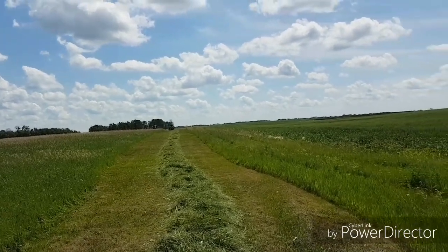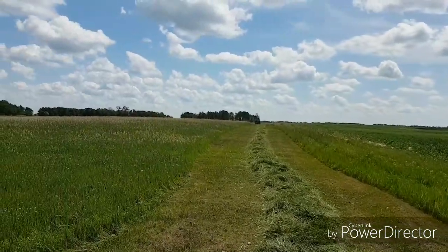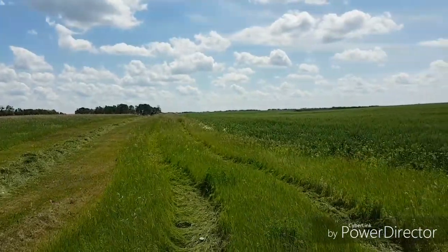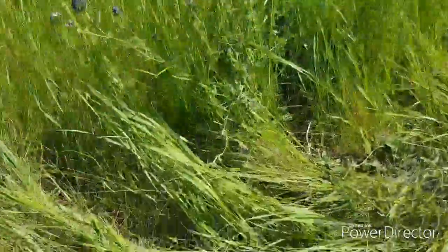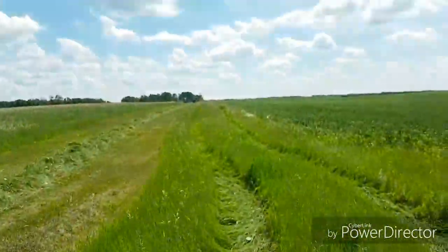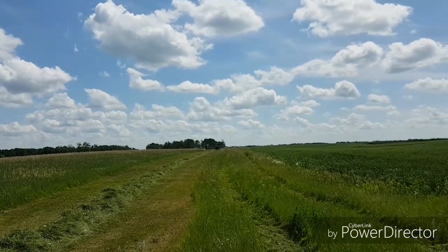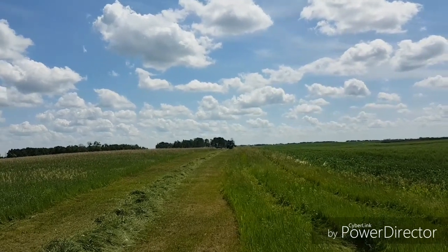Now there are a couple of people asking about how we do headlands and open the fields up with the tractor ahead of the header. I do it a little different than Antoine does. He drives the tractor along the outside first with the haybine in, and then he'll double back around so that the haybine is on this side. You don't want to be going the same direction that the hay is laid, because you'll go over it. You want to go against it and you'll scoop it up, see? When I do it, I put the tractor there and the haybine here, and then I just double around and do my headland. But both ways work the same anyways. He's on his way back here, so I'll shut up and you can listen to the machine.